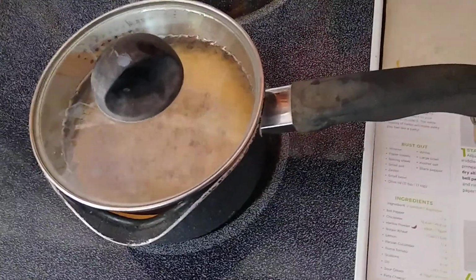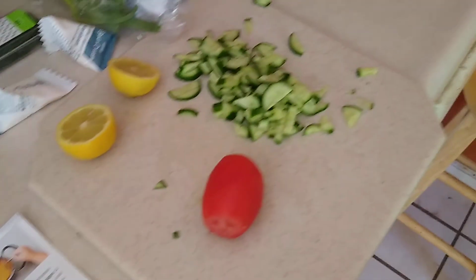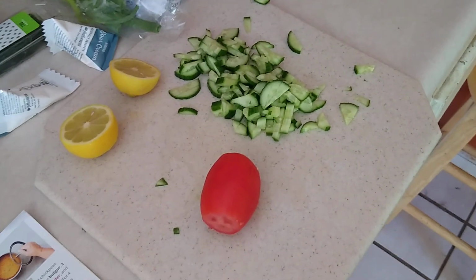While the bulgur is boiling, I'm then cutting up veggies to add to it.